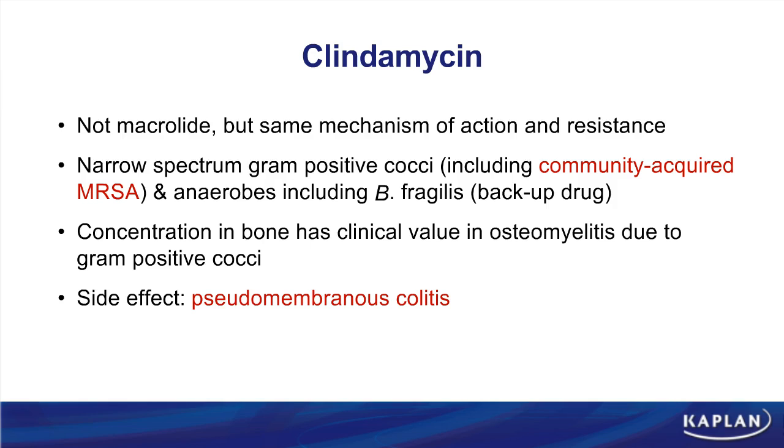Clindamycin is another 50S drug. A lot of people like to lump this drug together with the macrolides, and even though it's structurally different, it does have the same mechanism of action and the same resistance. So the mechanism of inhibiting translocation and resistance, methylation of the binding site, are both what this drug has in common with macrolides. Clindamycin is narrow spectrum. It kills gram-positive cocci, including community-acquired MRSA, but it's also good for anaerobes, especially for Bacteroides.